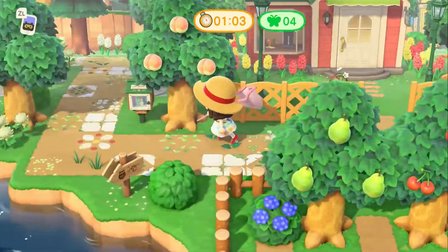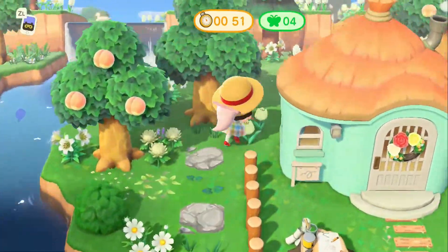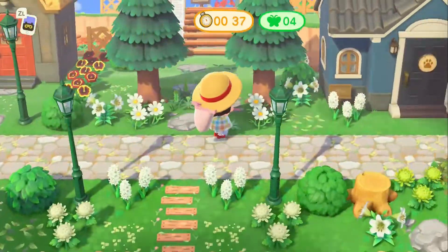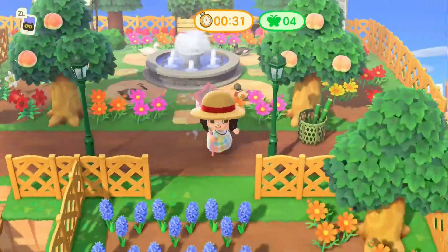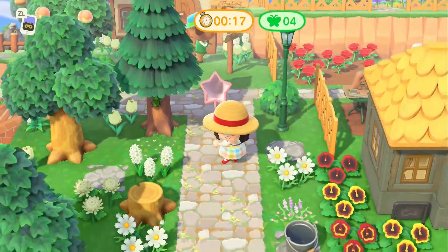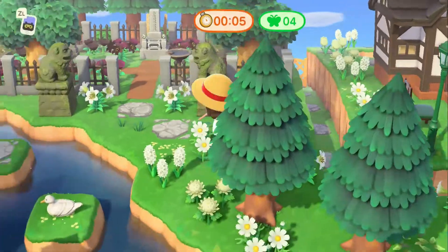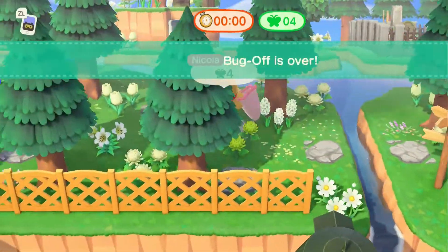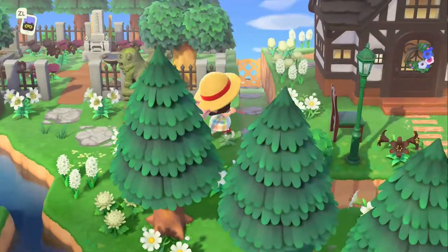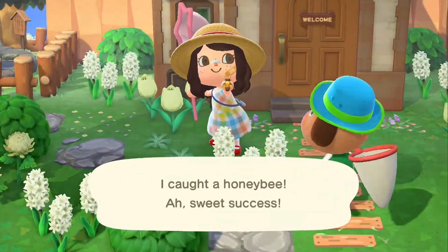I kind of like it compared to other versions. I really like how Pocket Camp does their kind of fun events — their fishing tourneys are really fun. I always have a good time on Pocket Camp. I remember I really liked how they did the fishing tourneys and I thought they'd do something similar, like sparkly fish, but no, they did not. Which is fine, they wanted to keep it different. And in New Leaf I think it was just about size, and then they did something similar with Pocket Camp. Now they're doing something completely different in New Horizons, and that's okay.